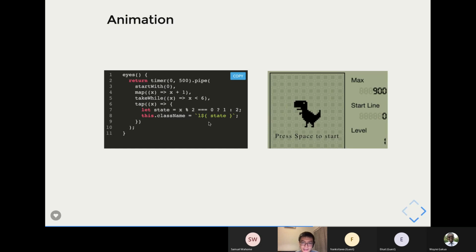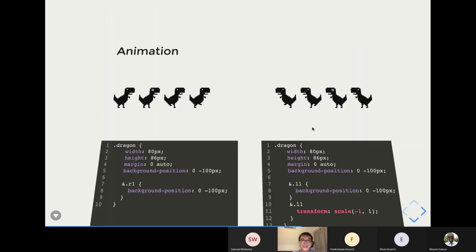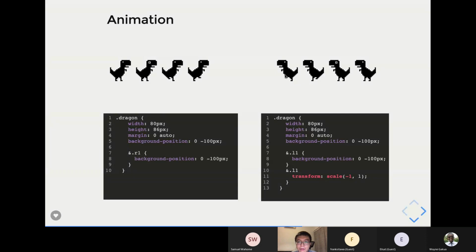So yeah, I think the eye is easy. The next one is the run, which moves the legs of the dragon. If you look at the two which have different legs, it's going to be this one, the 3 and the 4. You see, in one the left leg is on the ground, and in the other the left leg is on top. If you toggle between the two really fast, you can achieve the animation.